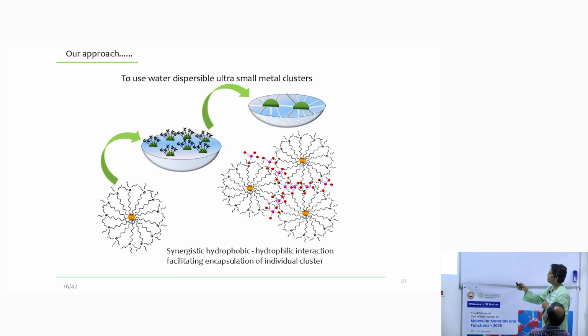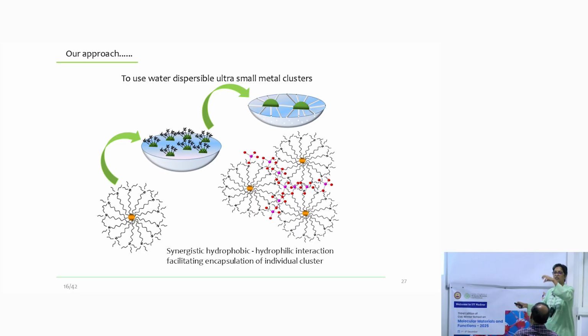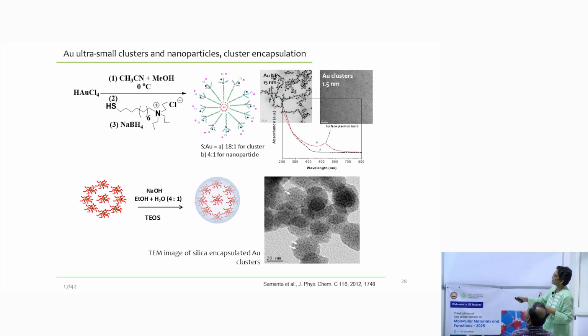So what we did was to make water dispersible ultra small metal clusters. So we thought, okay, let us start with very small clusters. Even if it moves around a little, if I start with 1.5, I can end up with 3. 3 is good enough for my catalysis. So that is the aim, and we made some specific ligands to do this, so that individually each cluster, it will have multiple clusters, but individually each of them will be encapsulated and not in a core shell model. So that is what we did, and we could really get very nice gold.